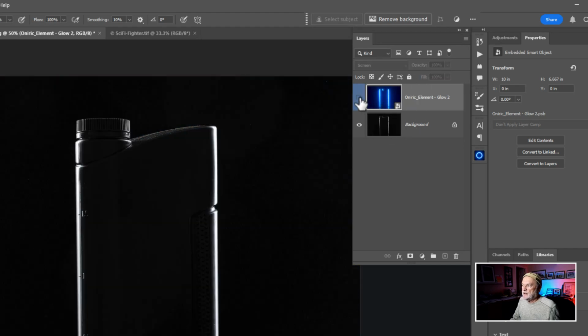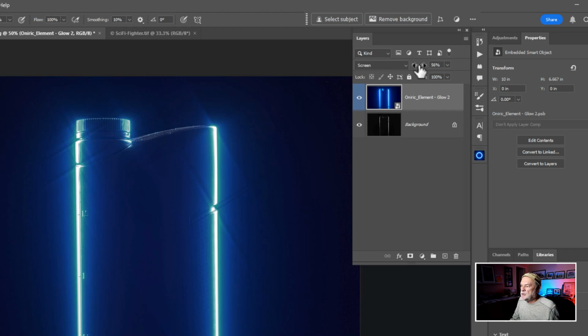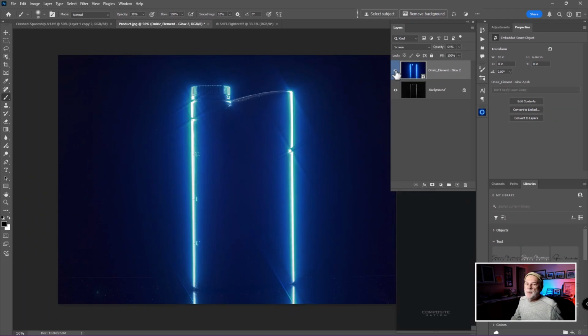I can turn it on and off. The cool thing is, with that selected, I could pull the opacity down if I want to adjust that before and after. Okay, so pretty cool product. I love this. You're going to add just, you know, again, that icing on the cake at the very end, before maybe you do color grading in your project.